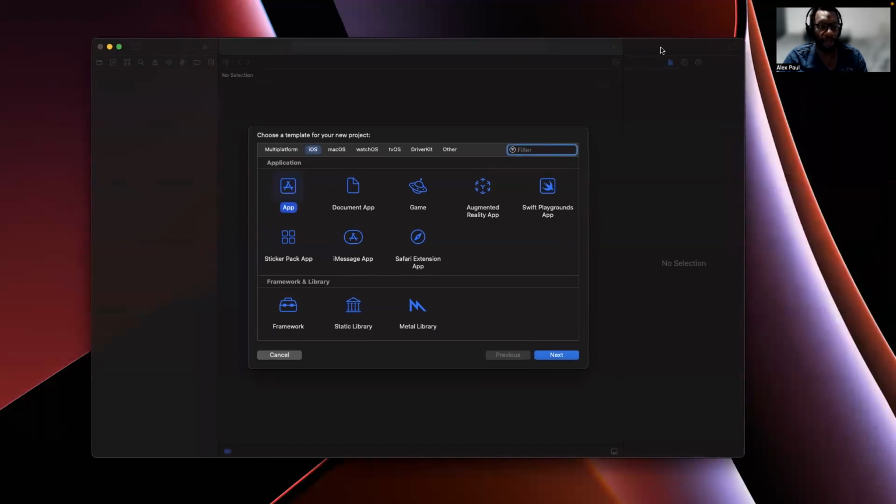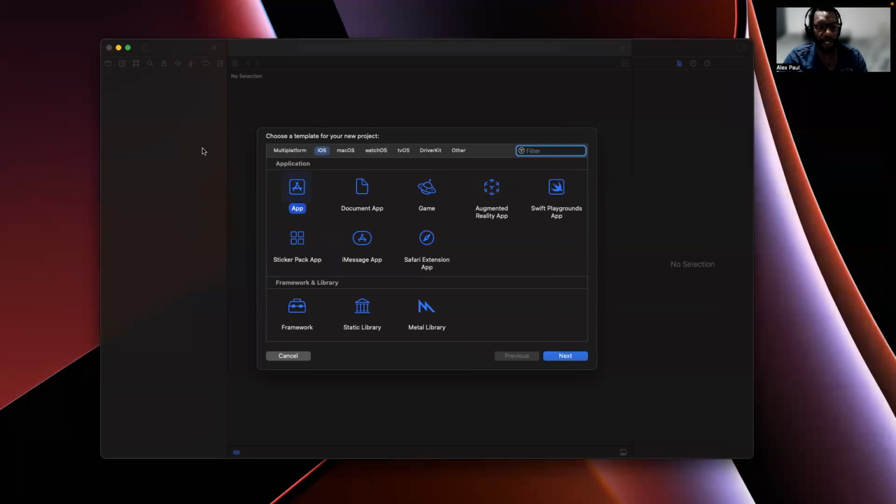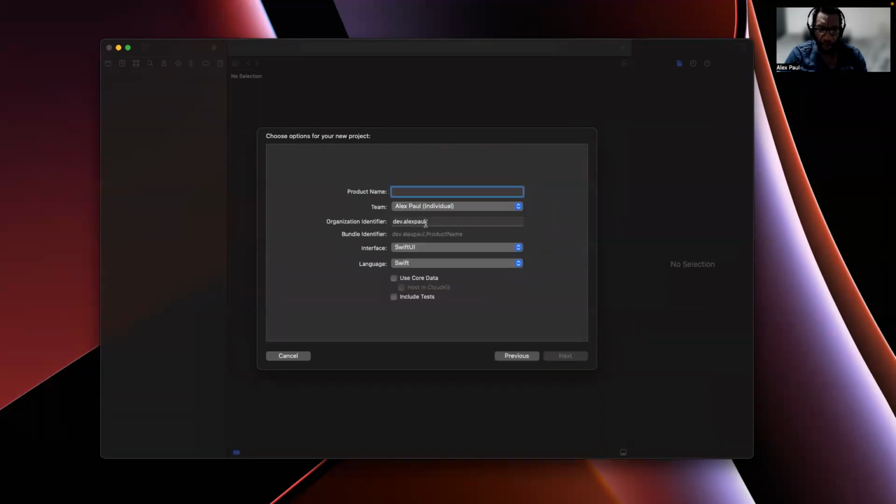So we will create a new project. So Xcode, new project. And the app we'll be creating is just a basic app here. So click on app, make sure you have iOS selected, click next. And we will call our project bottom sheet here, and SwiftUI, right? We have storyboard, which is UIKit, but we choose SwiftUI, and our language is Swift. Okay, so far so good. Let's continue. So now we'll press next.